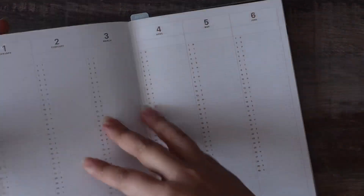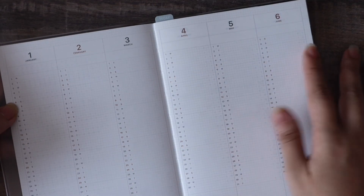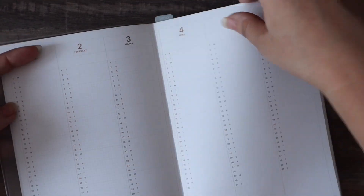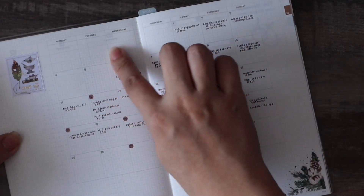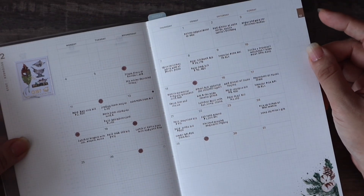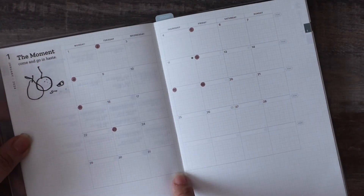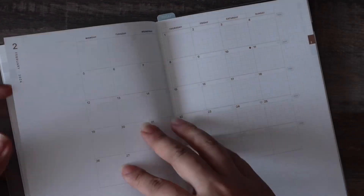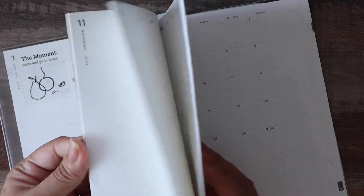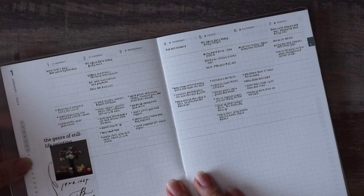This is going to be a quick flip-through because I don't have much in it yet. I'm still trying to figure out what to put here. It should probably be an expense tracker but we'll see. This is how I did my monthly — I put those little dot stickers to signify work days. This is how a clean month starts: dots for days I have to be in the office. It runs through March 2025.